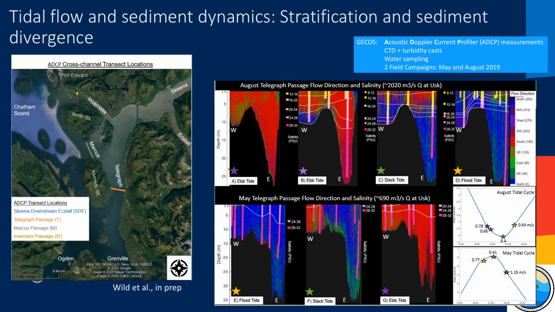At the top, we see a moderate river flow scenario where we have evidence in the CTD casts that are overlain as well of stratification, and we see that in the velocities of the ADCP that is underneath that, we can see that the tide turns vertically with ebbing remaining at the surface while flooding initiates at the bottom, whereas under low flows, we can see that there's very little stratification and the tide turns horizontally. And we see that for each of the passages, this can be quite different and varies seasonally.